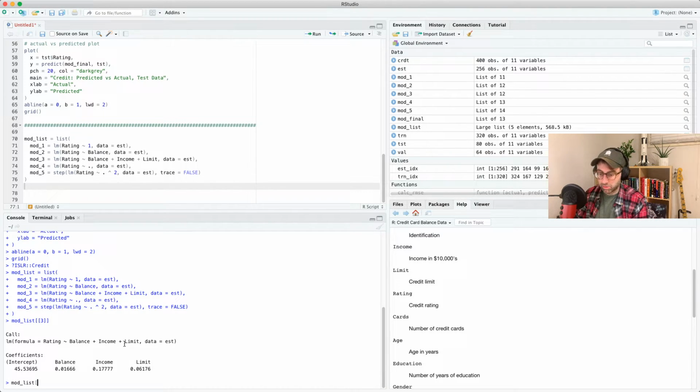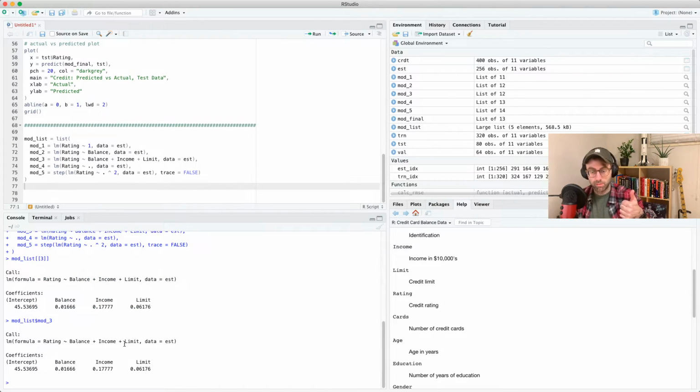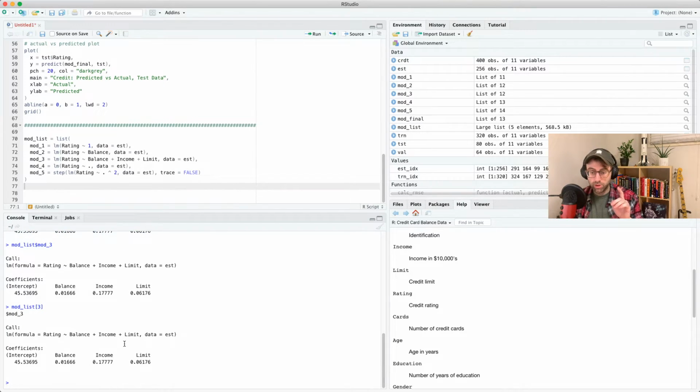I could also do mod list $ mod 3. That would also return my third model. Minor note, if I do mod list 3 with a single bracket, that returns a list which contains my model. Not as useful. Maybe I should do a whole video on lists because I think that's something that needs to be refreshed. But for now, we have a list of models.